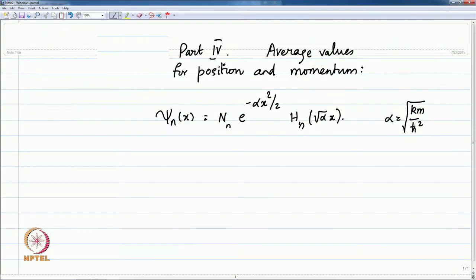Welcome back to the last part of this elementary lecture on harmonic oscillator. In this part, let me do a simple calculation and demonstrate how to do elementary integrals for spectroscopy in the future. I mean, in the next set of lectures when I talk about molecular vibrational spectroscopy, and when we worry about the intensity of the vibrational lines, what goes in there, the mathematical element will be discussed here. So, this part is on the average values for position and momentum operators in quantum mechanics for the harmonic oscillator.